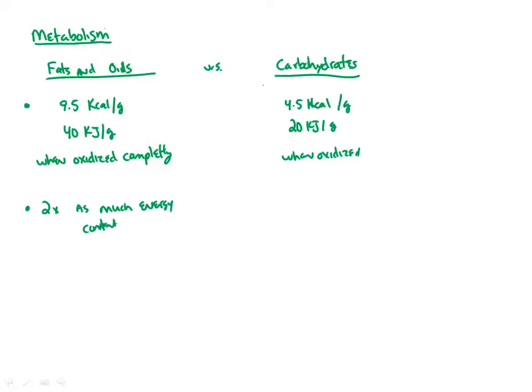Does anyone know why they have so much more energy in them? So what do you guys remember about oxidation reduction reactions? If something's oxidized, what happens? We what? Gain bonds to oxygen. That's one thing. There's still more, and I saw some of you listed on the homework, so I know someone out there has the answer in their head. So if I oxidize something, I gain bonds to oxygen, I lose bonds to hydrogen, I lose electrons, Leo the lion goes grr. And what's the fourth one?